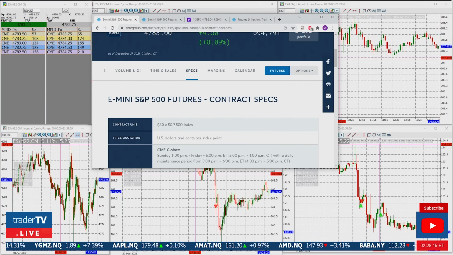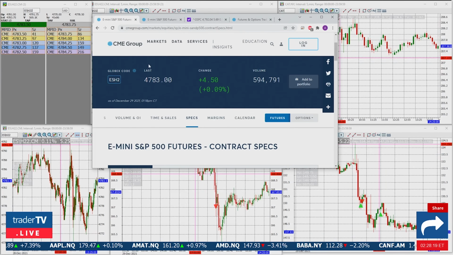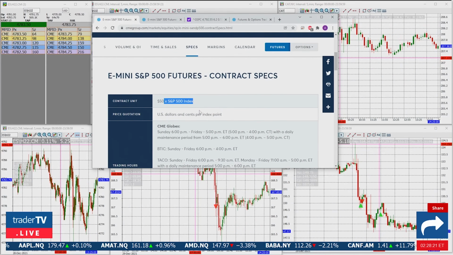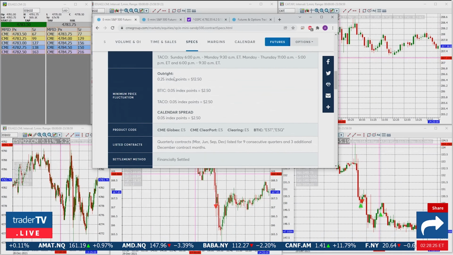And also, if you ever need more information on contract specs or the details on how these contracts are calculated and what their values are, just go into specs on the CME Group website, and you have the units, the times that they trade, because they have their own Globex platform to trade on, and what each point means. It's not going to be a 1 point difference like stocks are. These are quarter point differences. Each tick is a quarter point. It refers to $12.50 per contract you take.